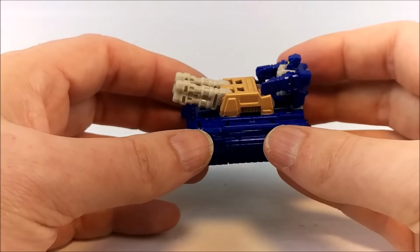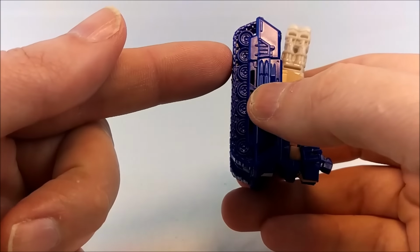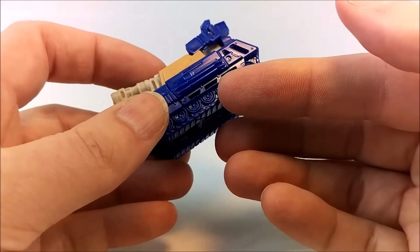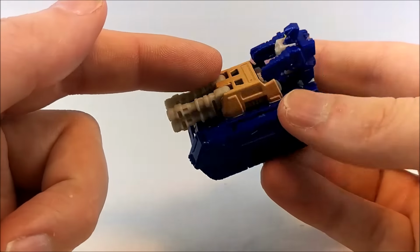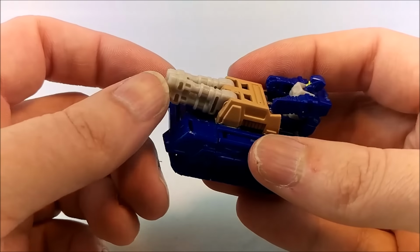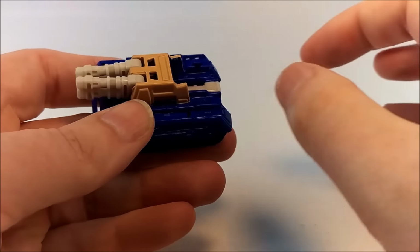As I said, tank mode looks okay. I would have preferred black frets here. Looks a bit too boring, just everything in blue. The only difference is this part here, which comes in the same color as the head mode's face mask. It's okay, in my opinion.